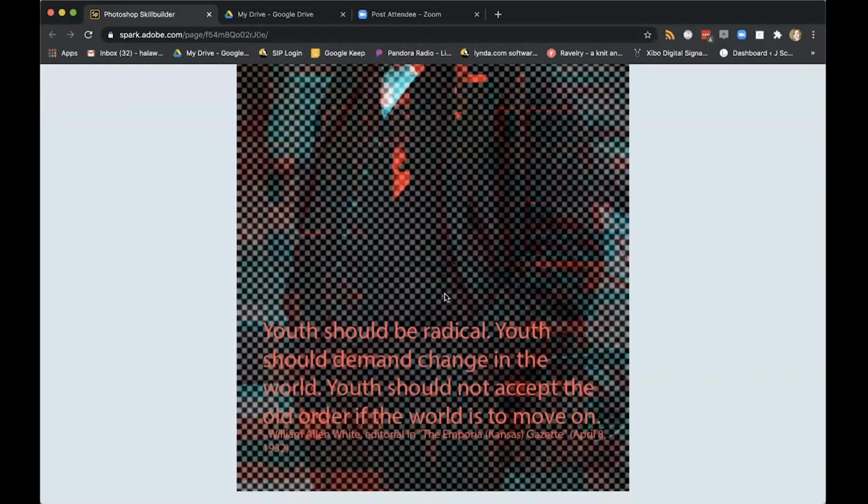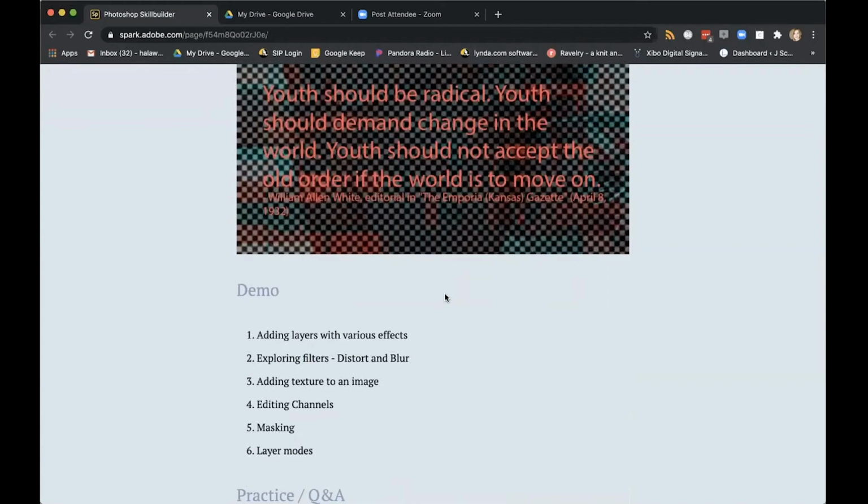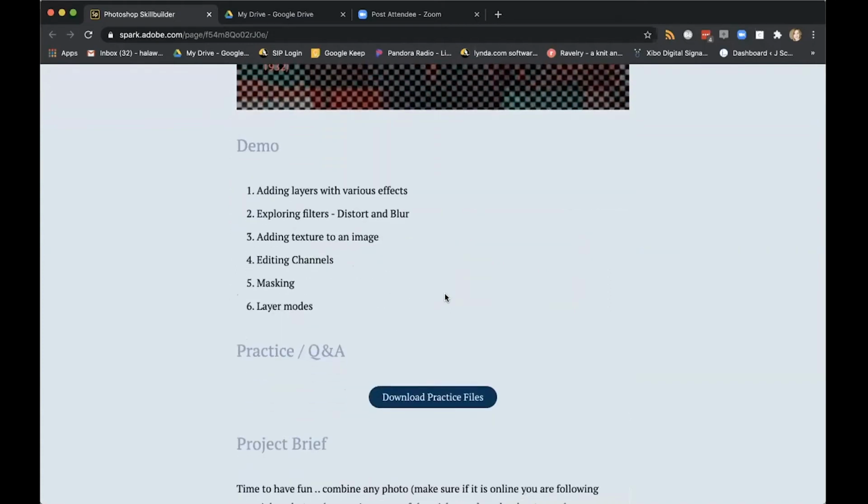It's not about learning these exact steps, although feel free to take notes while I demo and write down what I did, but it's about showing you some different techniques and things you can play with. So we're going to be looking at how to layer in different effects, exploring a couple of specific filters, and showing you how you can start accessing filters for different creative techniques. So this is really that compositing photos that you guys were super interested in.